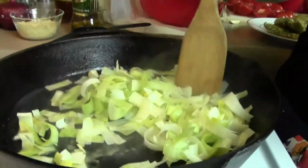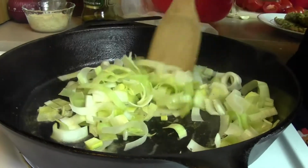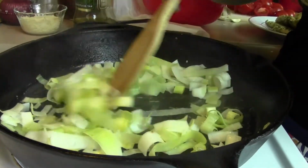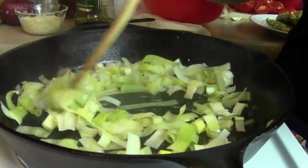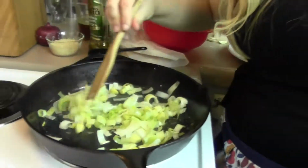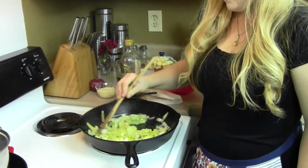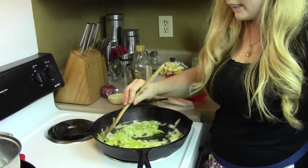Okay, so all I'm going to do now is just saute my leek here. And leeks are nice too because when you cut them, you don't get all teary-eyed like you would with an onion. Unless you follow my notorious TIP and wear swimming goggles, then you can cut an onion with no problem. Okay, so I'm just going to saute this leek for about 5 to 6 minutes.